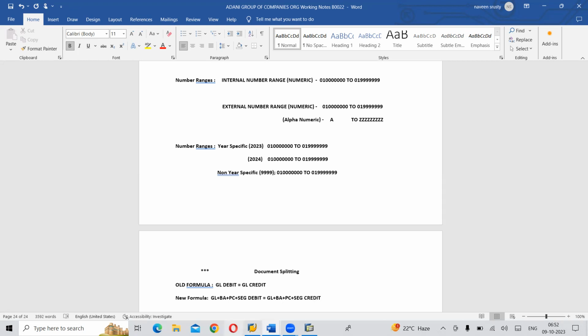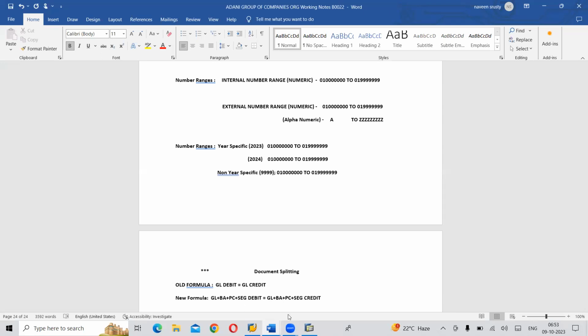So what does it mean? At each and every transaction level, it will check that the debit balance equals the credit balance at the GL level, business area level, profit center level and segment level. If it is matching, then only it will allow posting.